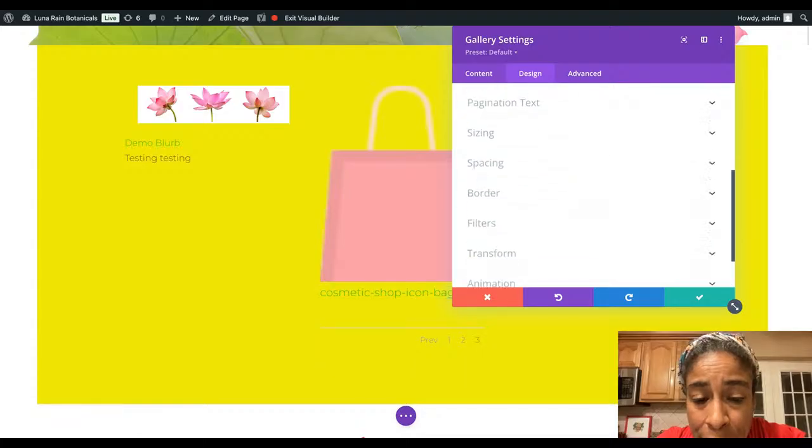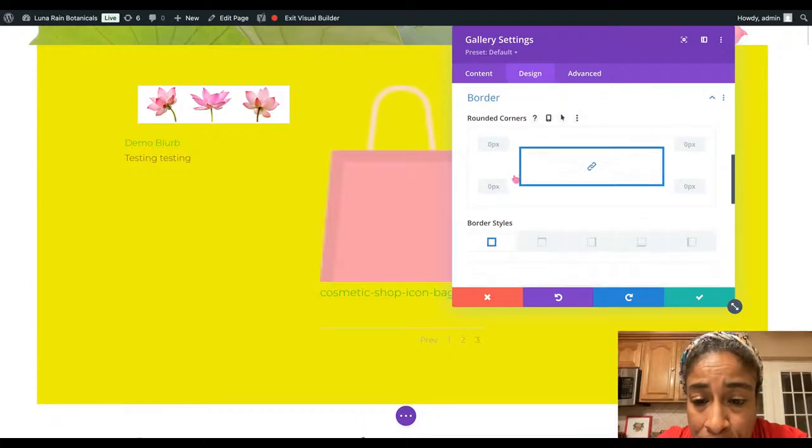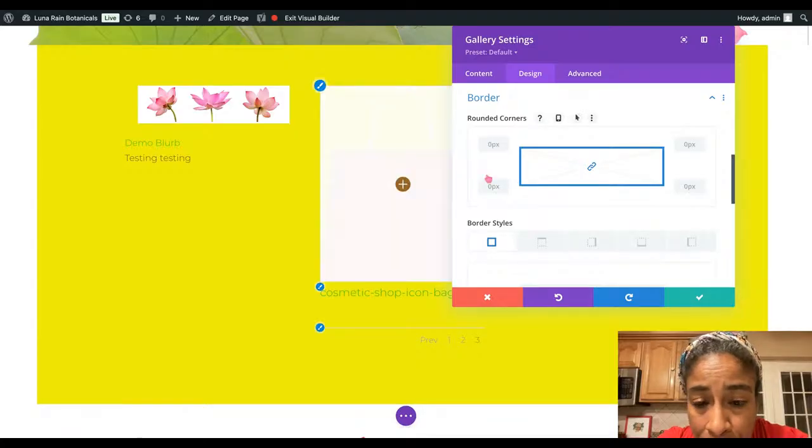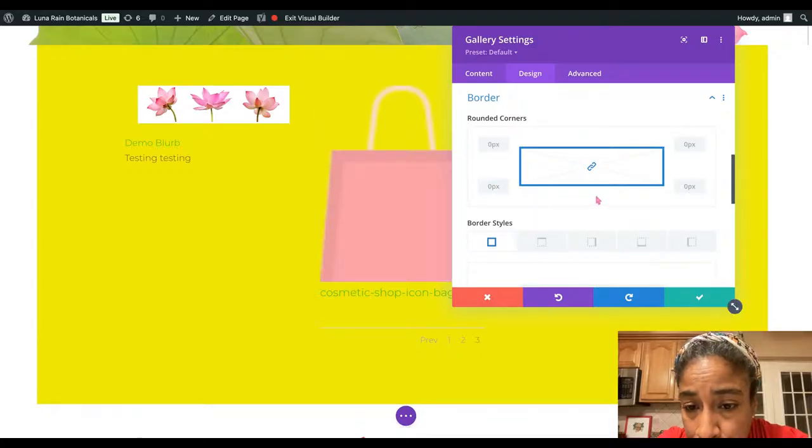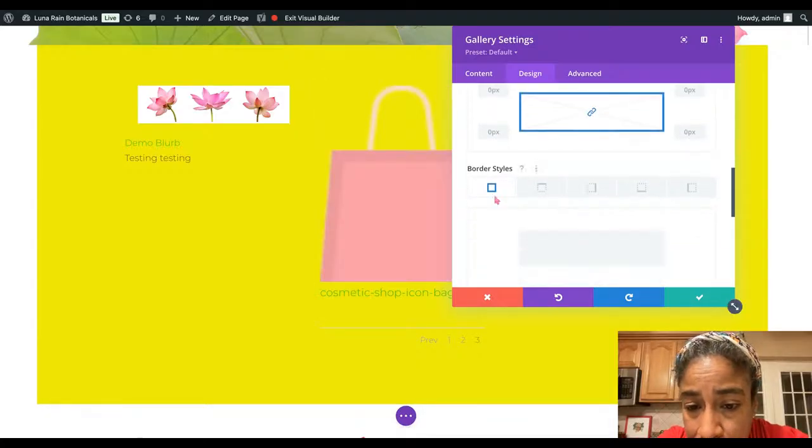Do you want to center it, put it to the left, put it to the right, put a filter on it, put a border around it? So let's put a border around my gallery. I put a border, let's say this is going to be all around. You could put a border just on the top, just on the right, just on the bottom. You see how graphic it is?